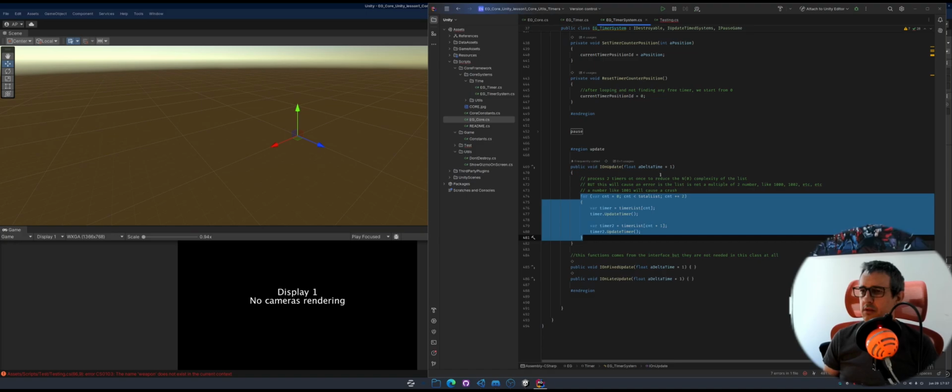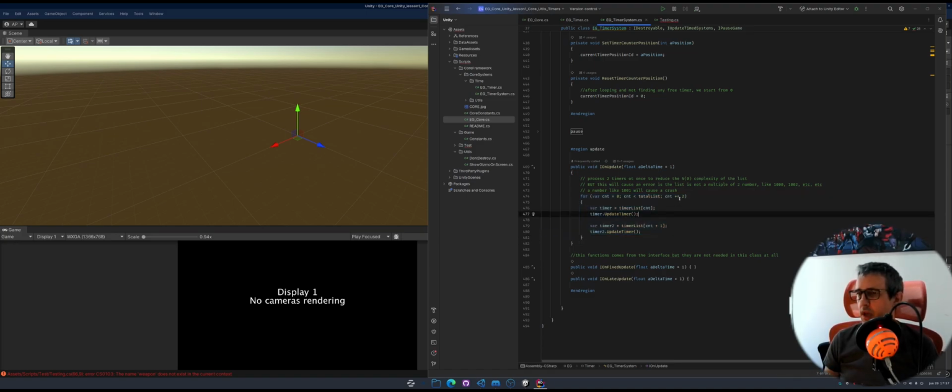In this particular instance, I'm using a kind of a small trick, which is to process two timers at once, which means that I need to be able to make this list a multiple of 2, otherwise the code will crash. But besides that, this is kind of a neat trick in order to process two timers at once and reduce, let's say, the processing queue of this kind of systems, because at the end it's just a list, so the complexity is n, whatever the size of the list will be. But like I said, the timer itself is pretty simple.